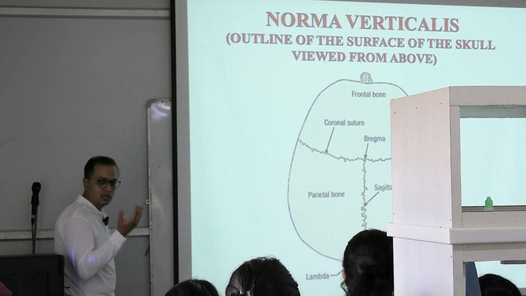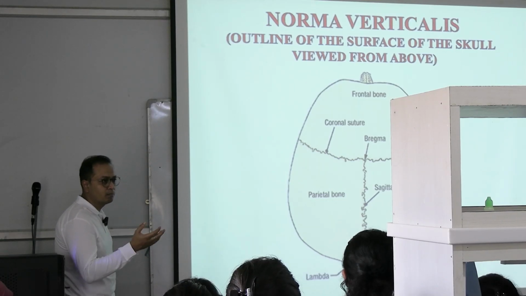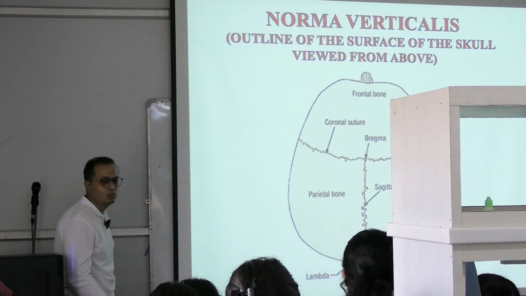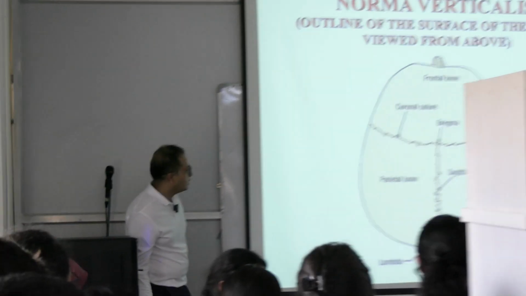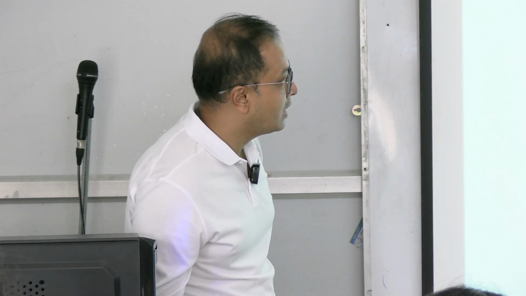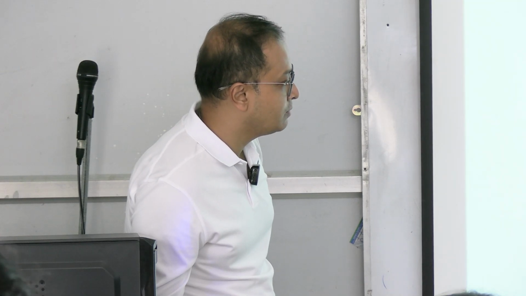Bregma. What is the sagittal suture? Identify that. What is the coronal suture? You have to identify that, and where we find that particular point, we call bregma. Likewise, we have another suture on the back side, which holds the parietal bones with the occipital bone. We call it the lambdoid suture. The lambdoid suture on the back side joins the midline sagittal suture in the midline over here, and we call that point lambda.